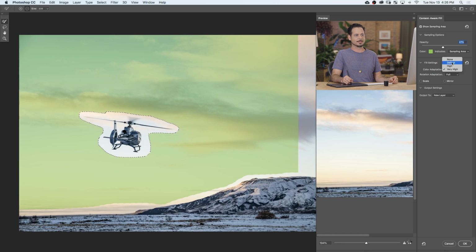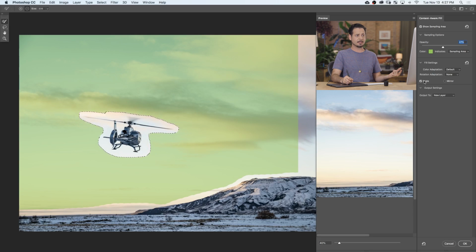So again, it's a little bit more of a guess and check. And I just keep these usually on default and on none. Now we can scale options. Let's say it wants to take a cloud that's either larger or smaller and scale it up or down to fit what's going on. After all, it does try to make edges continuous. So an edge will hopefully continue to look more like it has a natural ending rather than just a big blur spot. And that's what scaling does.